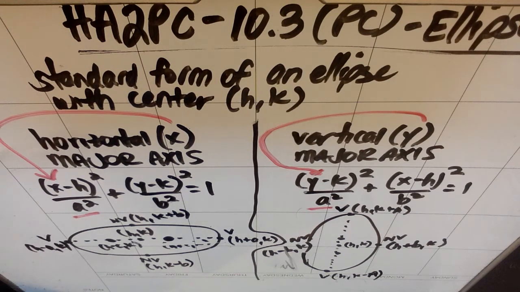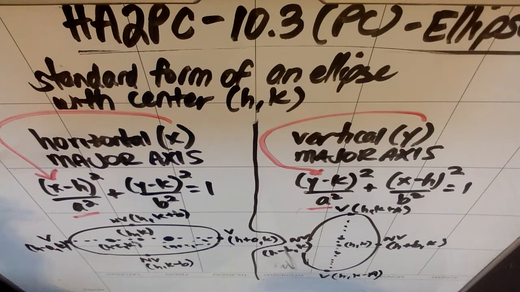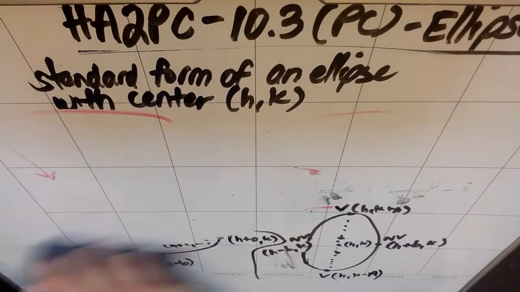Now there is one other piece of information you need before we graph them and I'm going to throw that in here. So what we haven't talked about here in the equation, you can see a and you can see b, but what you can't see is the letter c which I've mentioned you need to find the position of the foci.